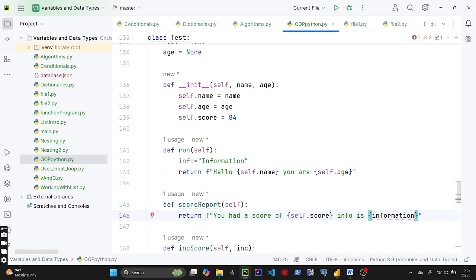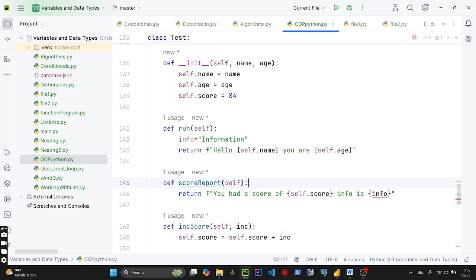You will discover that Python would underline info because it was created in this function, not this function. So when we say encapsulation, it simply means hiding a portion of our code from the rest of our program. So it simply means that this score report and this inc score cannot access this info that was created in my run function.